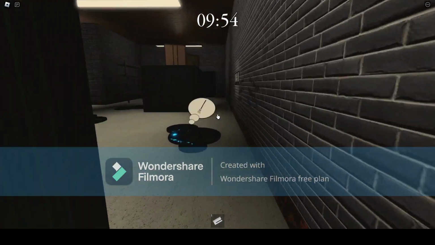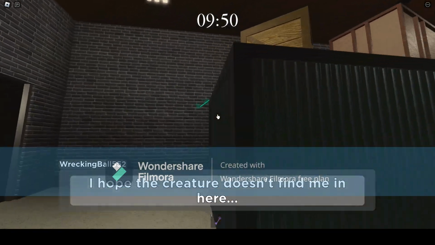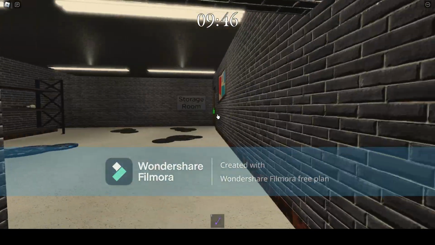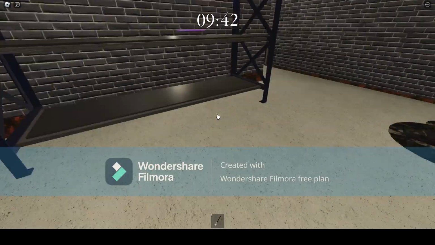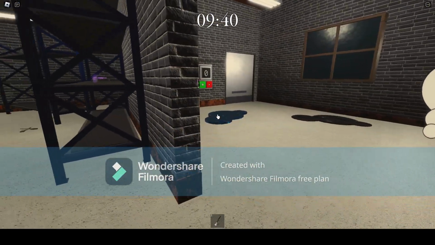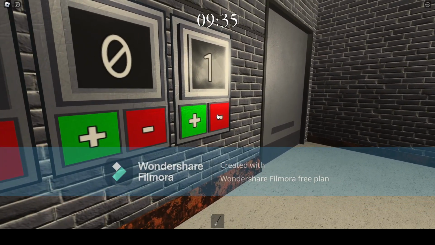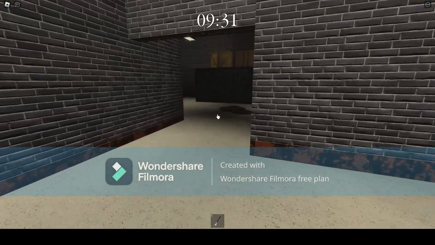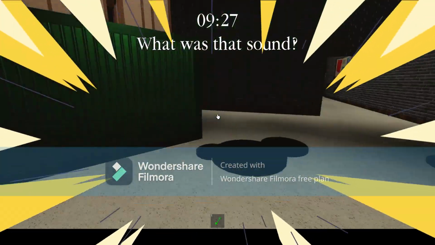Let's open this up. 09. We got a purple key. Oh, blue key. We need a remote for that. There's the broom. Scissors. I think it was 9. Oh, wait, no. Let's do that. Okay, 09. Let's mop up more of this. Oh, god dang, that's loud.